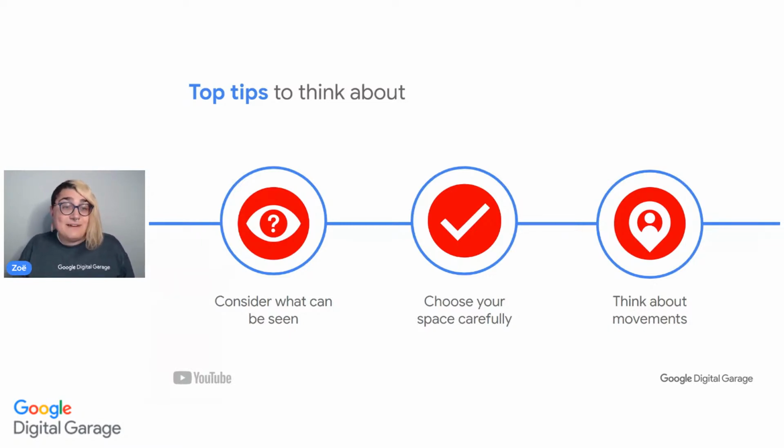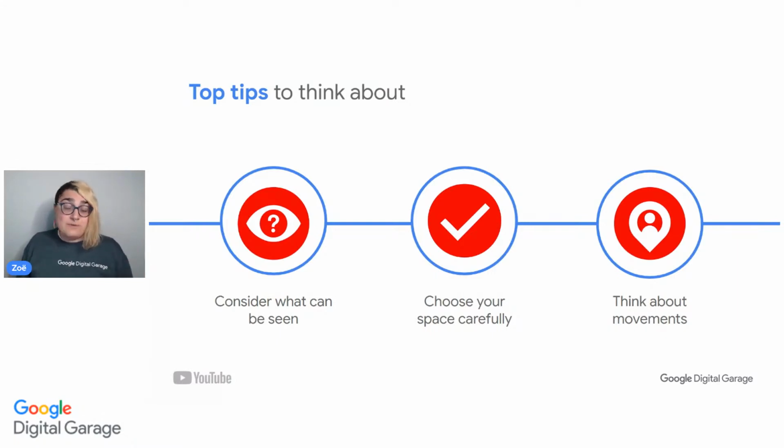Choose your space carefully. What you want to try and do is to find a room without too much echo. And that's quite hard because any hard wall is going to give off an echo. Now, I'm quite lucky. I've got curtains to one side of me. I've got my screen to the other side of me. And I've got my dog's bed and my sofas to the other side of me. So there's 3 areas that are fabriced. And I've also got carpet underneath me. Fabrics are really good at absorbing sound.